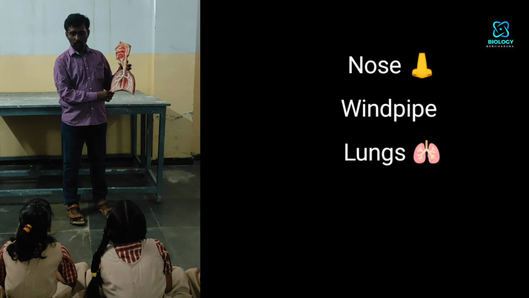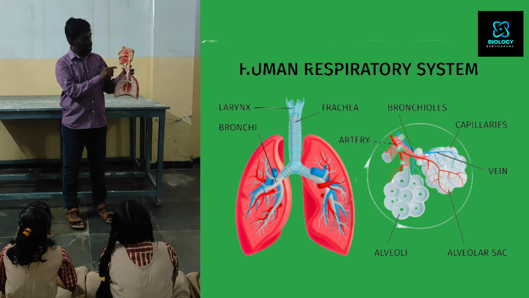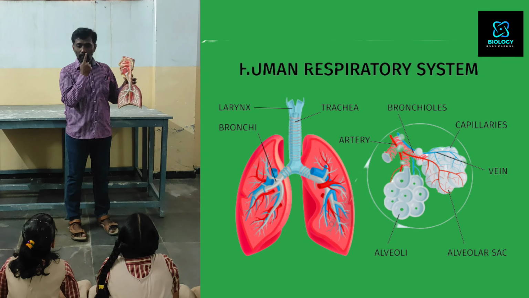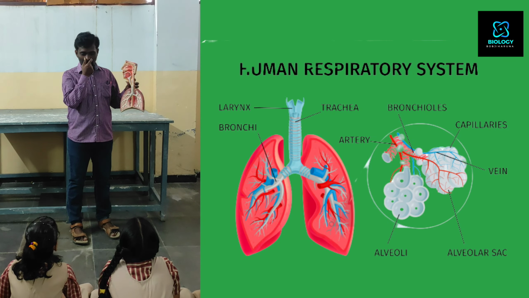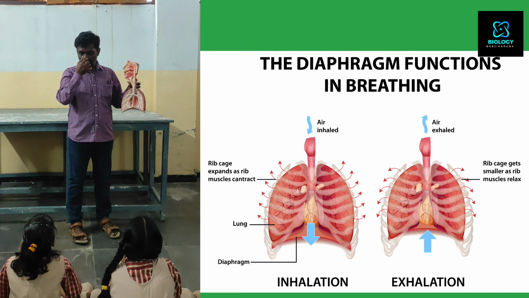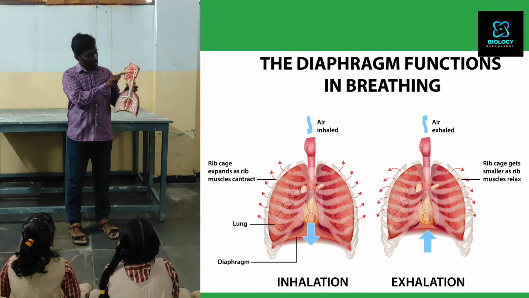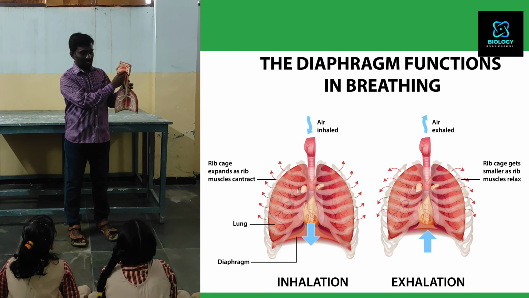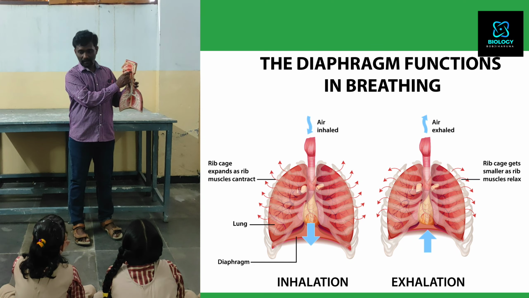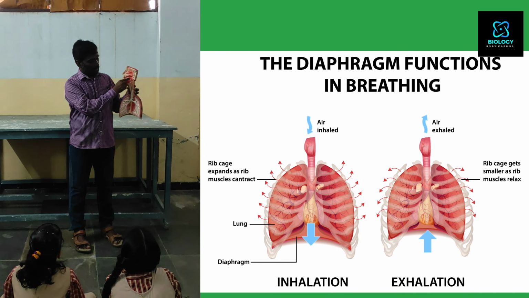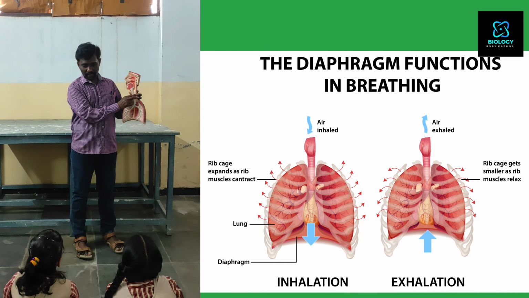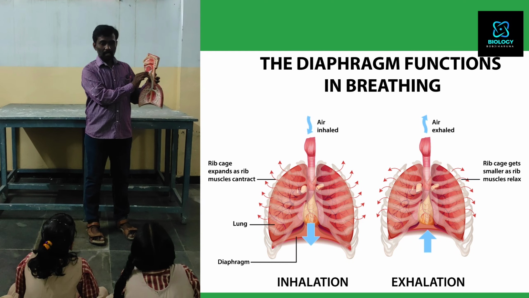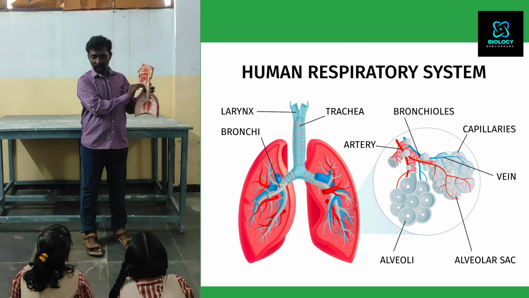A model belonging to the respiratory system. The respiratory system starts from the nostrils. Nostrils are the outermost openings in the nose. We have two nostrils. This is the nose. In it we can observe two holes, which are called nostrils. The nostrils connect to the nasal cavity. Below that is the buccal cavity, which means the mouth and tongue, as well as some glands; salivary glands are present here.